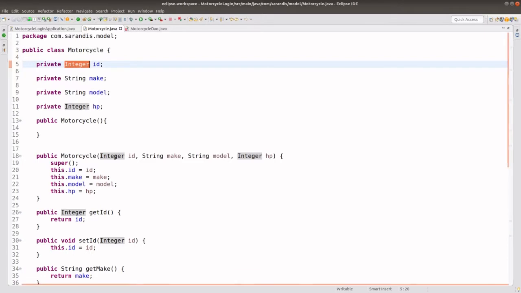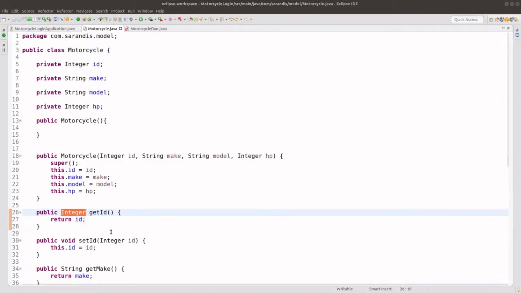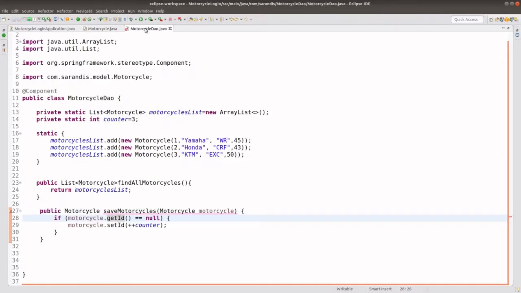So I've changed this to Integer. If you do it with int, you can't use this function because it's null. So let's crack on.